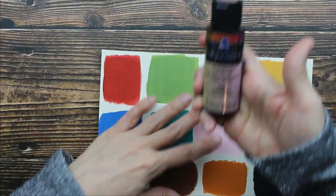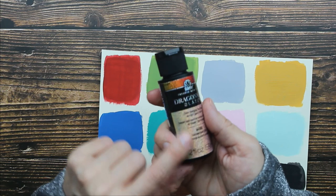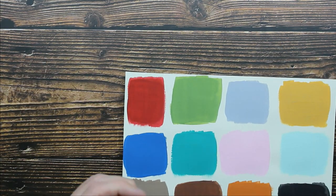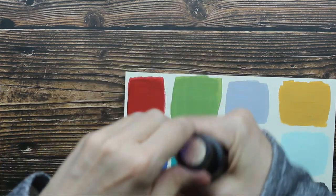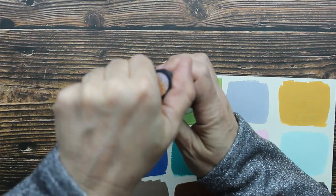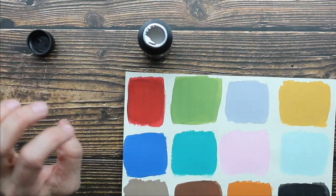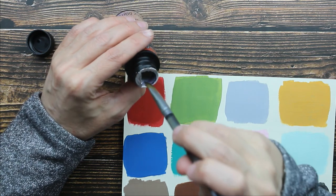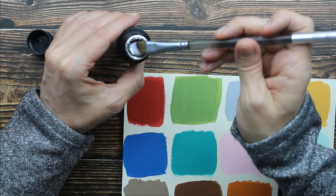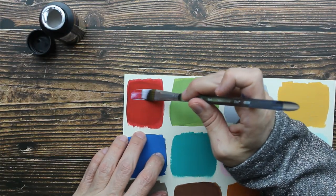Okay, so I'm gonna grab the first one that looks like purple, kind of red and yellow. I'm gonna put it right here on this red one. I went ahead to save us time. I took the plastic wrapping off on the outside, and then I took off the little seal right there. Okay, let's dip into this. Now it looks like glue, guys. It looks like glue, but it's gonna dry clear with all the little glitter in it.